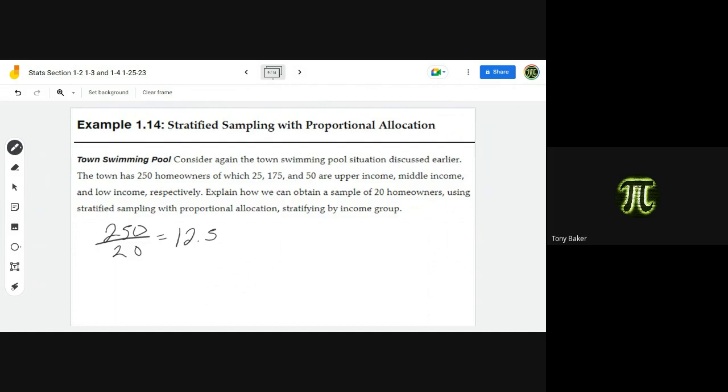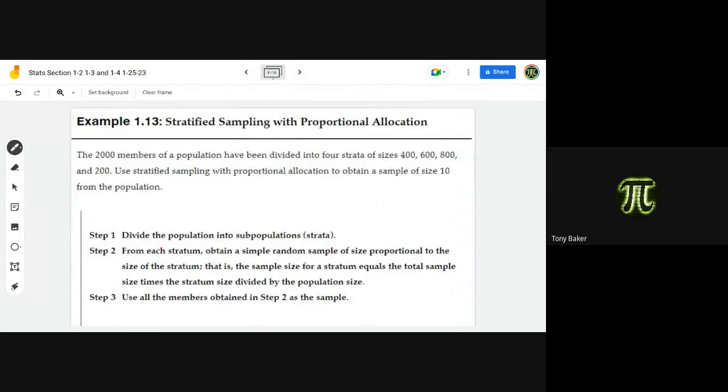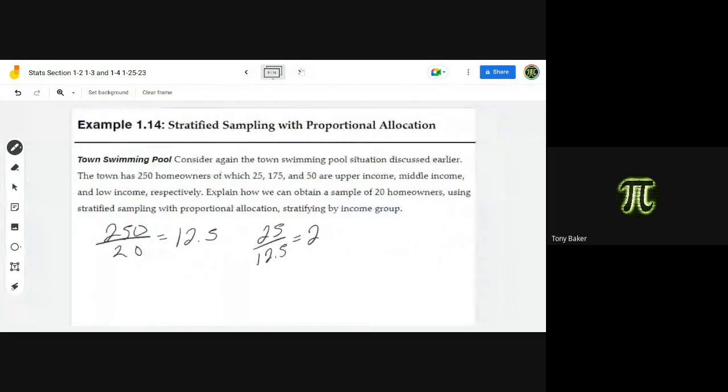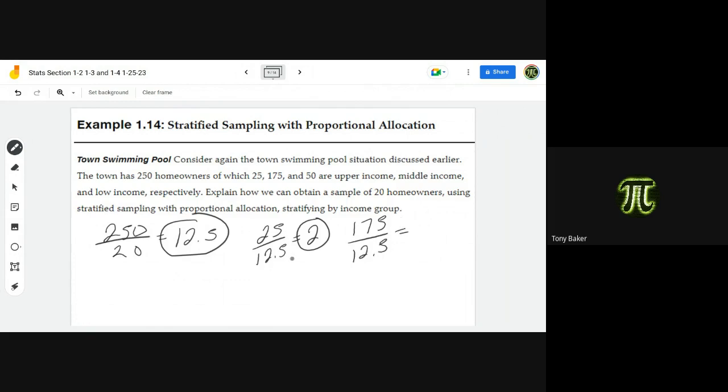And then I took each group and divided it by that number. So 25 divided by 12.5 is 2. I don't think we had to round this one. No, because this number right here isn't people. We would have to round the number that's the actual number of people I want. I don't know if 175 does. Actually, it does. If you rounded that one, you'd get decimals here, which could mess you up. Since that doesn't actually represent people, you don't have to round yet.